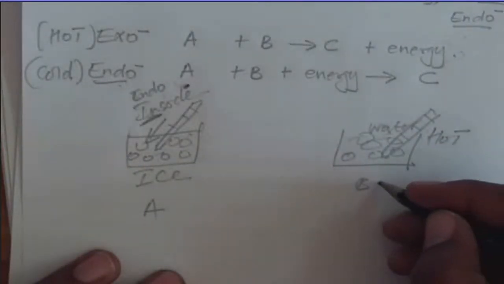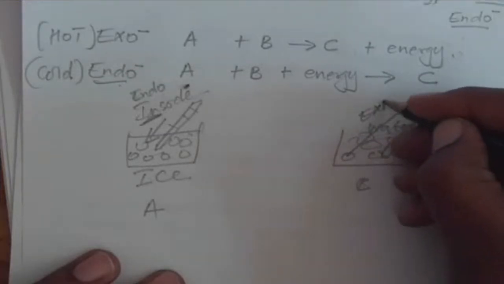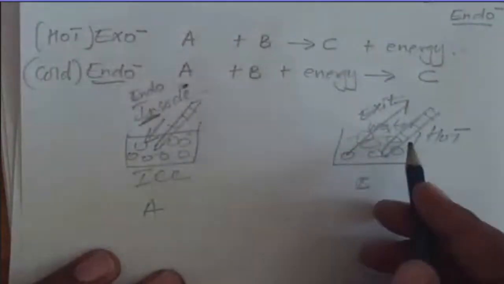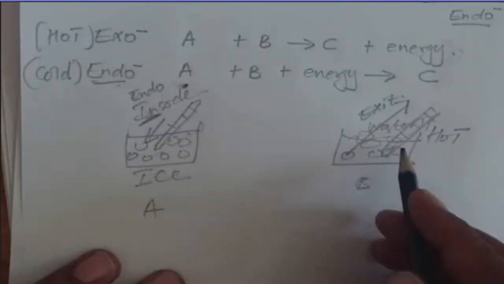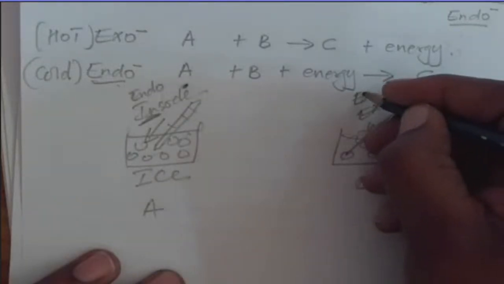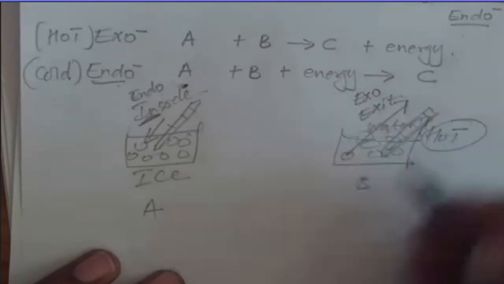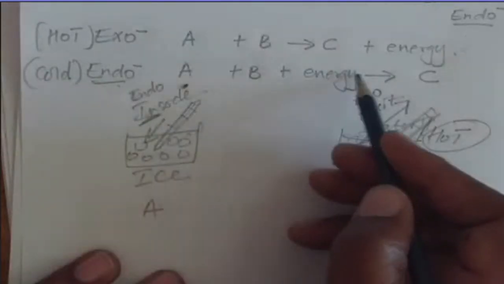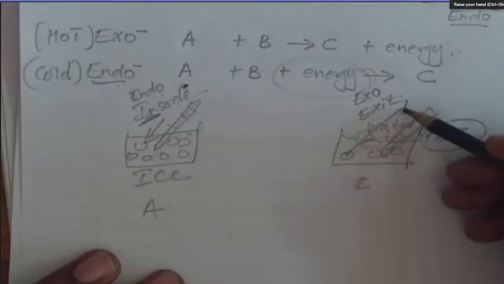But the temperature, if this is hot, is going to exit. It's going out, it's going up. The temperature is raised, meaning it's going out of the bucket or that container to exit. It will be exo. So exo is hot because of the temperature. The endo is going to absorb the energy, but that one is out, exit to release the energy.